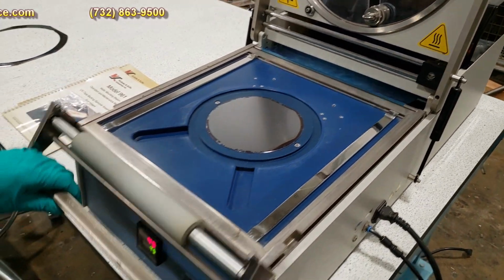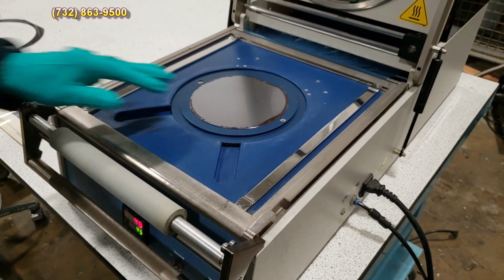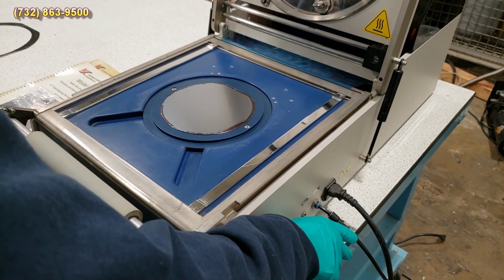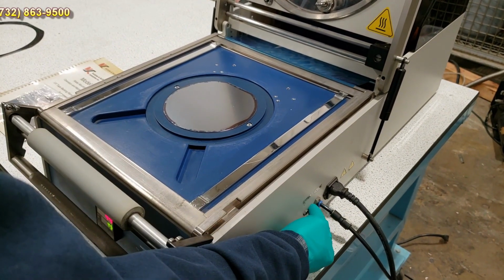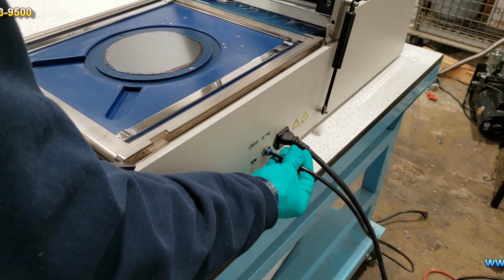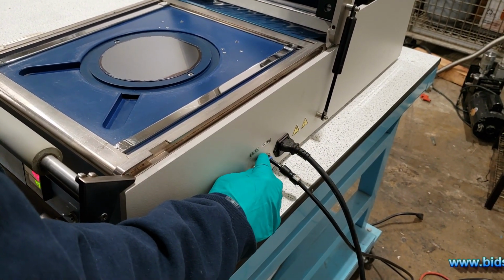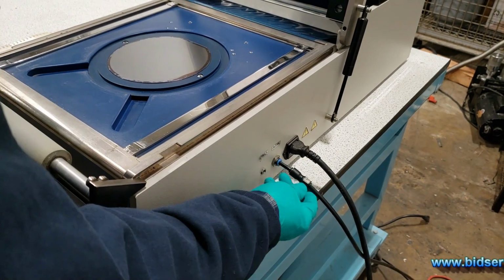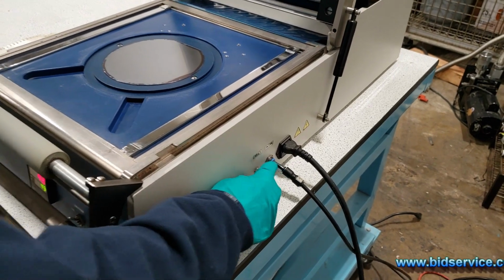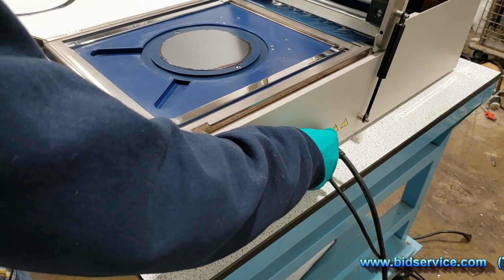And then we have a switch here for vacuum. Now the vacuum here is generated by the nitrogen, the compressed air that's coming in. This is a 4mm tube here. We typically use 1/4 inch, so I put a, it's actually 6 millimeters, excuse me, 6mm tubing in here, a push lock connection. I have a 1/4 inch tube to 6mm adapter in here. And while we're here, that's where our power is brought in, our 110 volts.